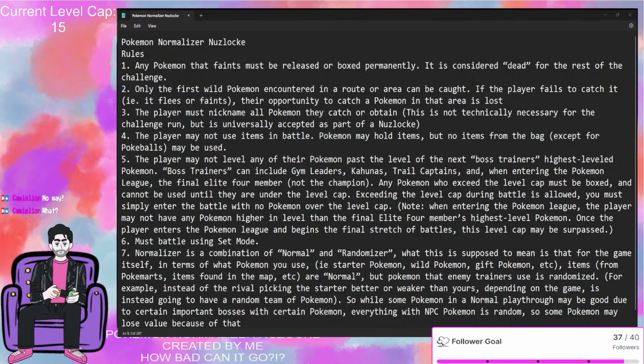But the Pokemon that go with them, so as we saw, May, at that point, she would typically have a Torchic because that is the starter Pokemon that beats Mudkip. Instead, she had a Vaporeon, for example, instead of the rival. Which I kind of explained already. So while the Pokemon in a normal playthrough may be good due to certain boss battles with certain Pokemon, everything with NPC Pokemon is random, so some Pokemon may lose value because of that and some gain value.